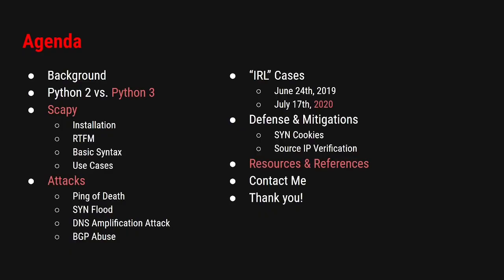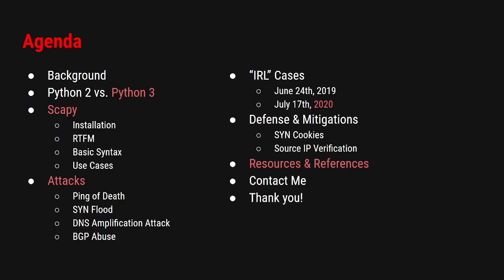Then I'm going to introduce Scapy, one really, really cool Python module or library that you can pull into your Python source code, use with your projects, your other scripts, whatever you're working on to do really, really cool low-level stuff with network packets, with the stuff that you would find in PCAPs if you were taking a look at it in Wireshark or tcpdump, etc. We're going to do that with Scapy inside of Python. So we'll talk about how to install it, some documentation, syntax, and use cases, etc.